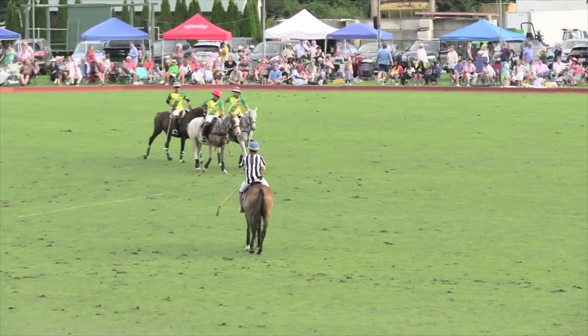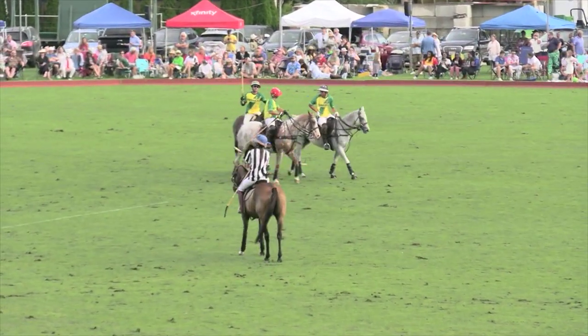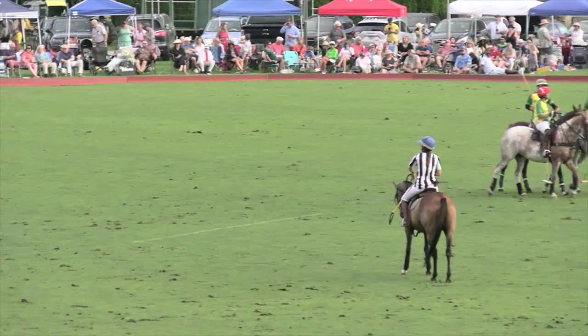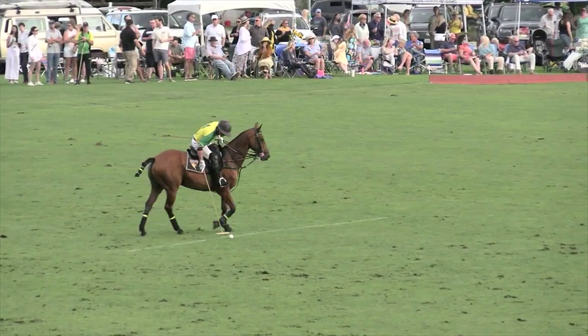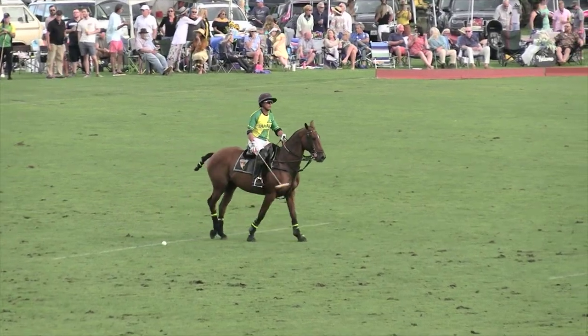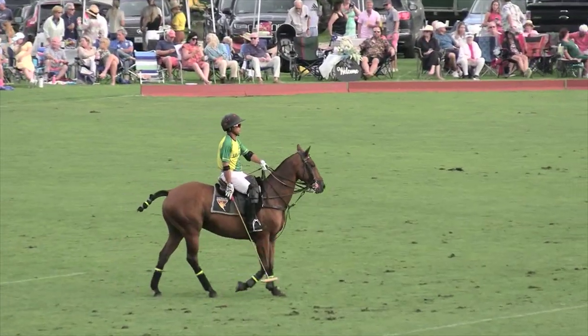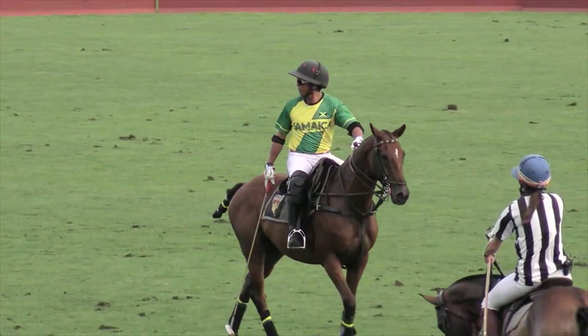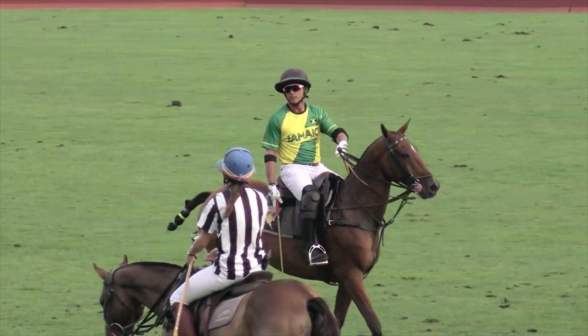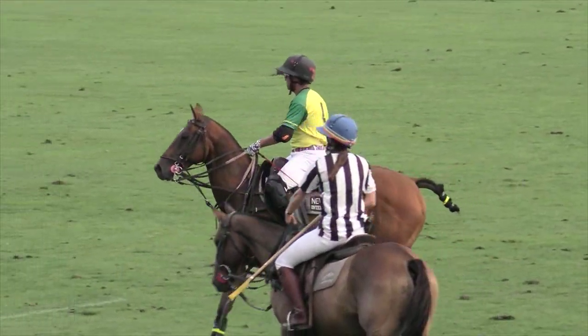So this time the Reds, USA, have to be behind the goal line and away from the goal mouth. Here's a little replay going on. Oh, I've missed it. Too late. That was my own fault. So it looks like Shane Chin's going to take this 30-yard penalty. Chance to bring Jamaica within one if he can convert this.